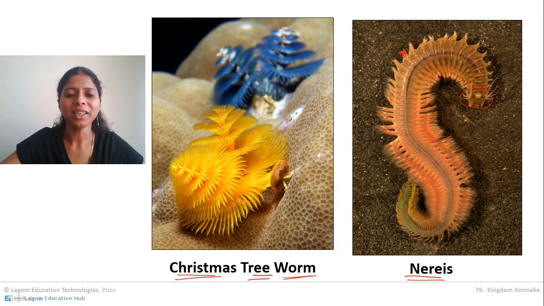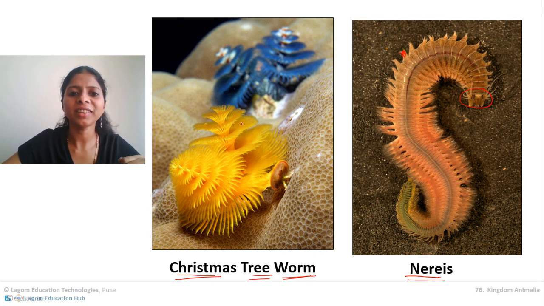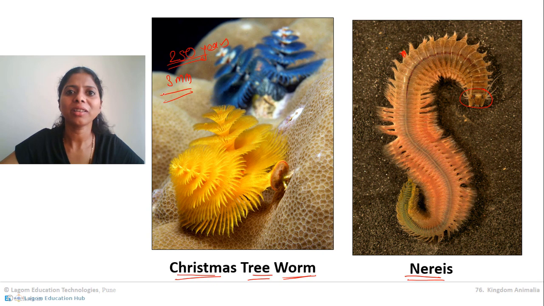It is a filter feeder animal, and it basically stays in the deep ocean, basically of the Pacific, and it survives for a long duration. Now suppose I consider some other animals in this phylum, not this particular animal. They survive up to 250 years. They are small animals of 3 millimeter length, but they survive more than 250 years. So these are among the longest living animals on earth.